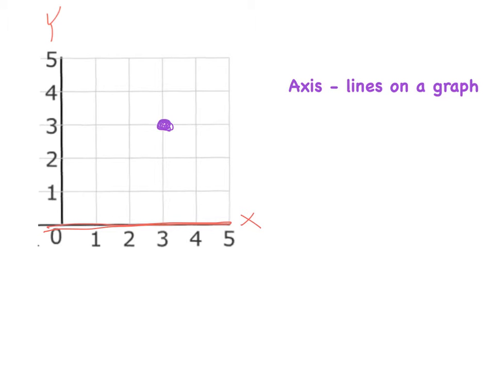And so every graph we draw, we must label our Y axis. And they said we're going to use coordinates to give the definition of where this purple circle is. And a coordinate will have two values. In this value here I'll write the X value, and in this value here I'll write the Y value.